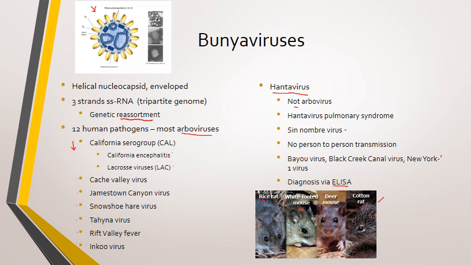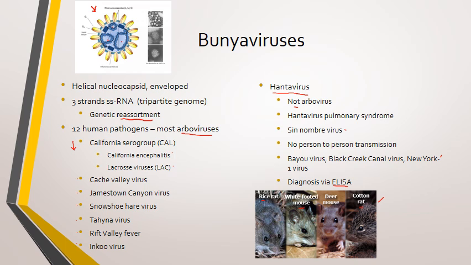You can see them up here. They're not necessarily completely linear. They're kind of loops, if you see here. So you have in this little cartoon here 1, 2, and 3 genomes. If you have 2 strains of the same virus infecting a single cell, there is nothing that will manage those genomes as they're replicated to always group together, and that's what reassortment is. So you can get a new virion produced that has a different combination of those three strands.